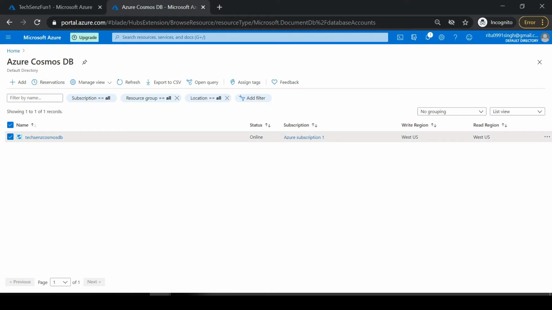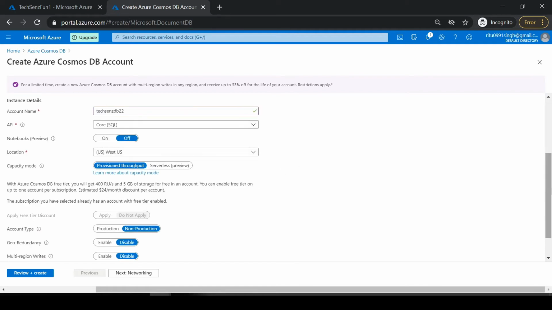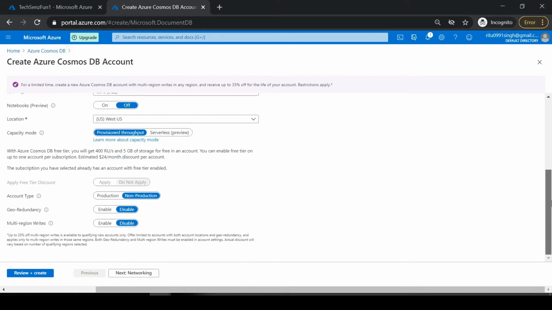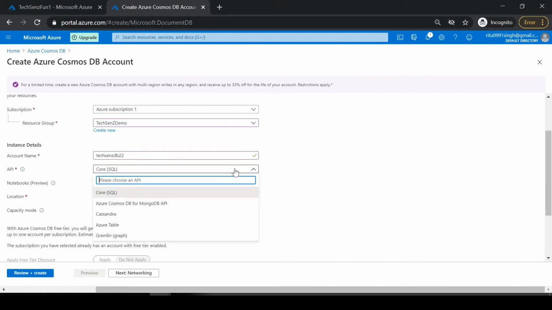So Azure Cosmos DB, click on create, click on add, and mention all of the basic details. Here I mention all of the details. Name, it should be unique globally. Resource group, location, and the API. Cosmos DB has multiple APIs.